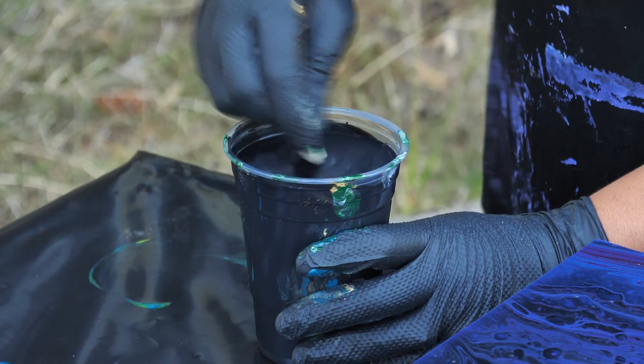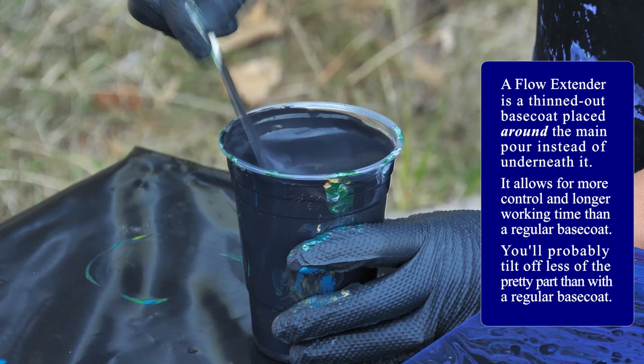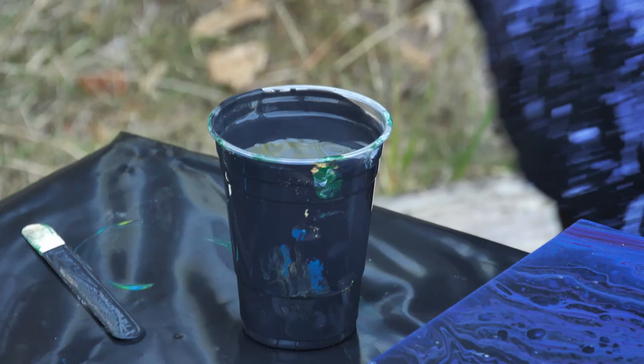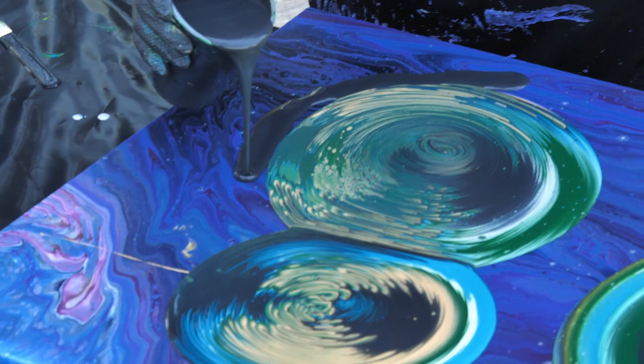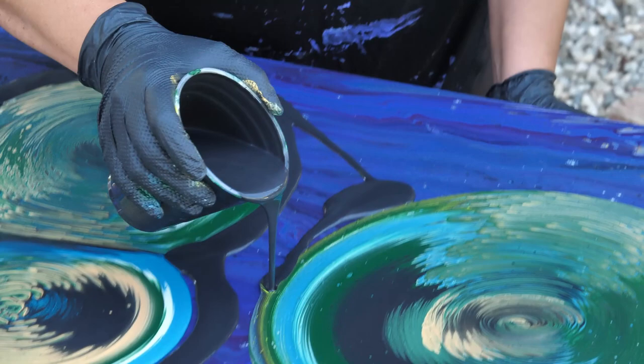So this is a flow extender. It's the same thing as a base coat, except I'm pouring it around my pours instead of underneath it. And the purpose of this is to get your paint to flow easier, to slide around easier. And you want this to be a thinner consistency than what you poured on the canvas. All right, so let's pour this around. Make sure you have a lot on your corners.